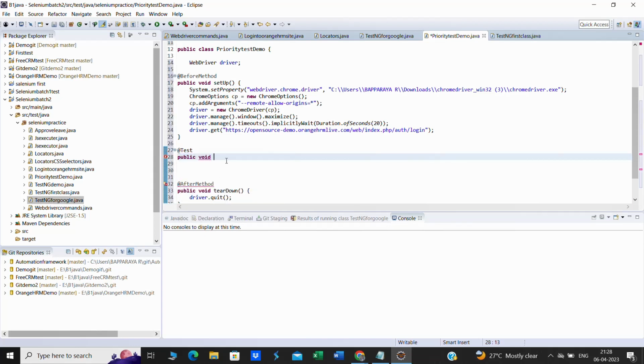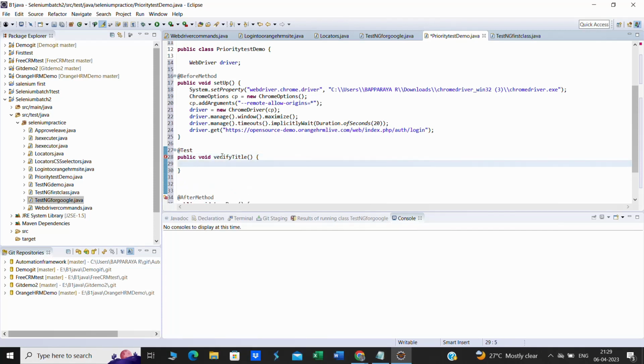As soon as we see the method names itself, we should get to know what this method will verify. So we have to provide some meaningful names. That's it, guys. So we'll verify title of the page. Verify title is fine. Okay, so this is the first test case.